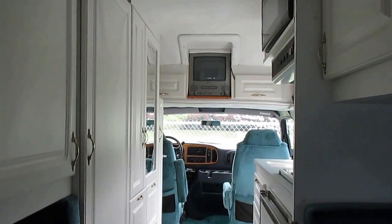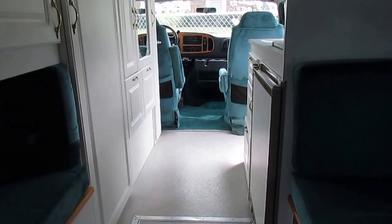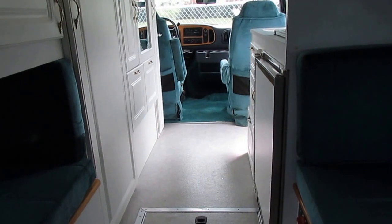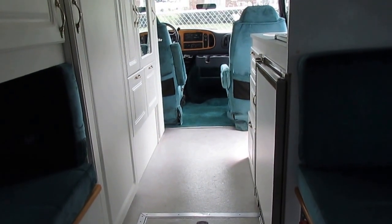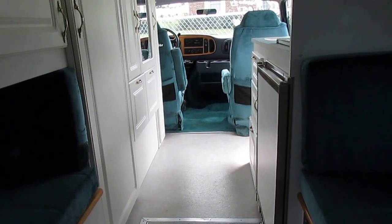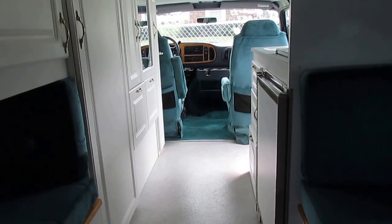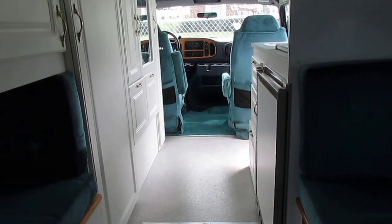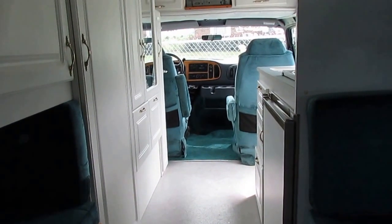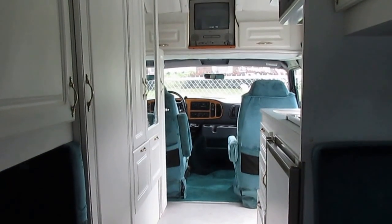This is a nice one folks — it's going to sell very quickly. I'm putting it on eBay and about 20 other different websites. This thing's going to be seen by thousands of people in the next 24 hours. Every one of these vans I get sells just as quickly as I can post them online, because if you look online for a low-mileage Class B with a generator for under $25,000, you're only going to find just a few nationwide. This one right here is a very high-demand item.